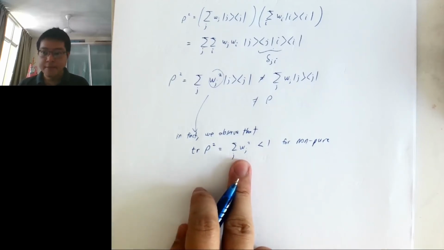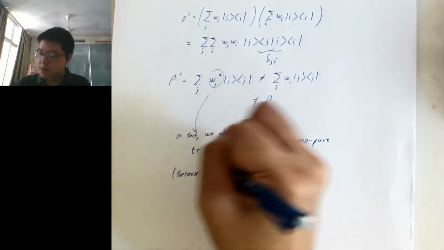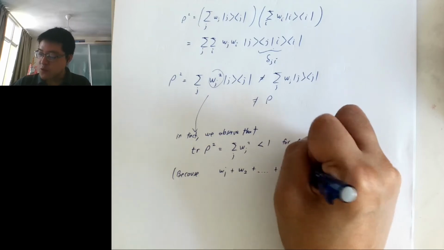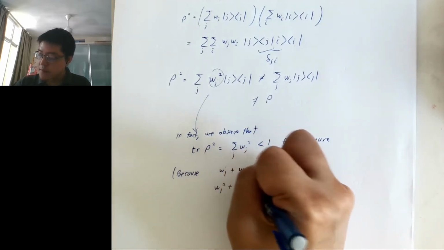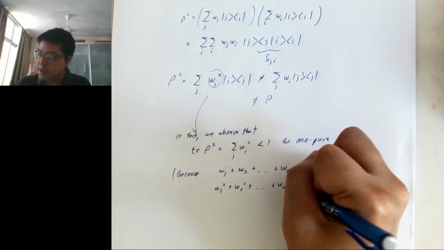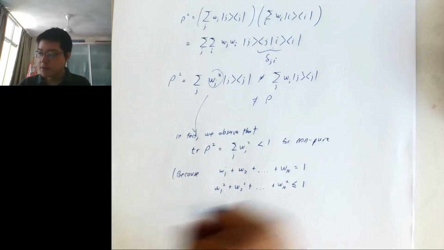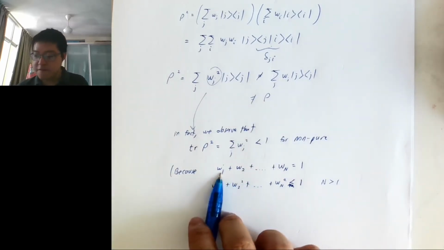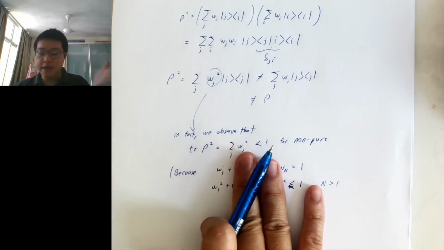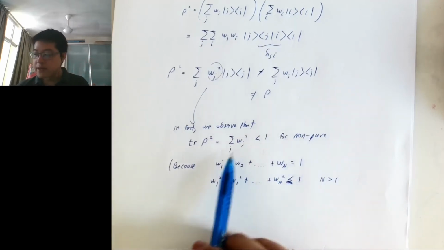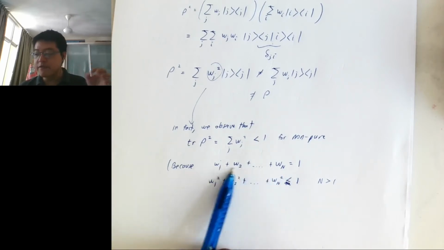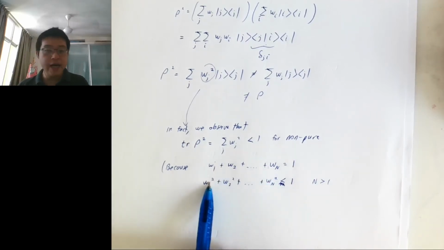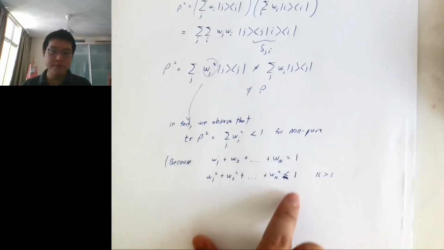Right? Can you see? Okay, because the W are the weights, so they should sum up to 1. So if I square them, it should be less than or equal to 1, right? In fact, it must be strictly less than 1 if n is greater than 1, right? If I have more than one term. If it's just one term, then w1 equals 1, so w square is still equal to 1. But if I have multiple terms, that means all these are real numbers, so all the real numbers summing to 1 means everybody must be less than 1, right? And they cannot be negative because these are probabilities. So everybody is less than 1, that means if I square them, it becomes something even smaller. Then if I add them, it will be smaller than the previous result.